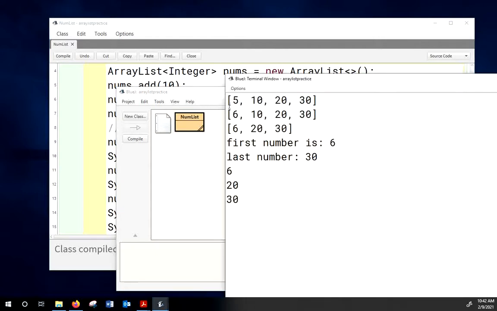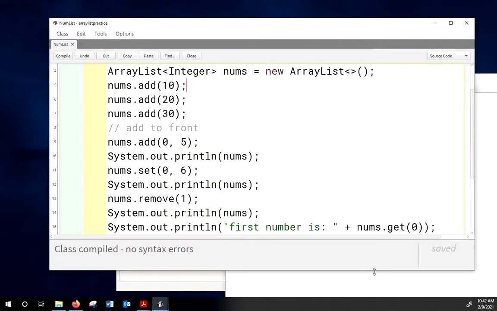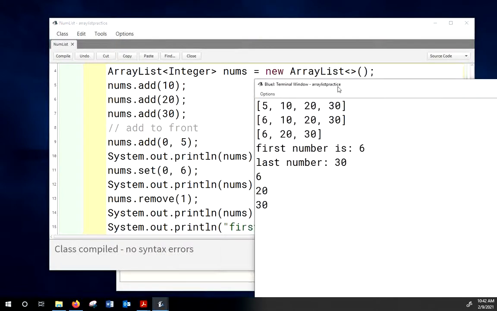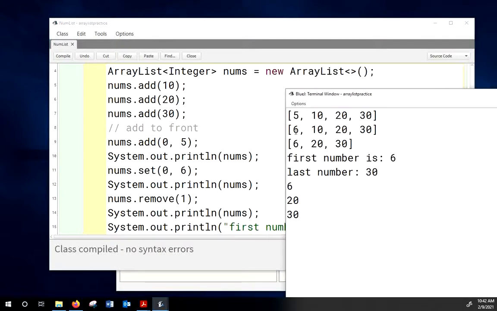And so you see that I had 5, 10, 20, 30, but then we called set on index 0 to change it to a 6. We started actually with 10, 20, 30, but we then added to the front by saying add 0 at index 0, 5. Now this is a little confusing because we're using integers.